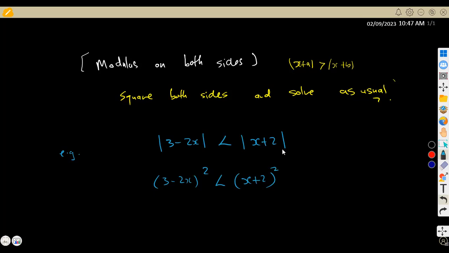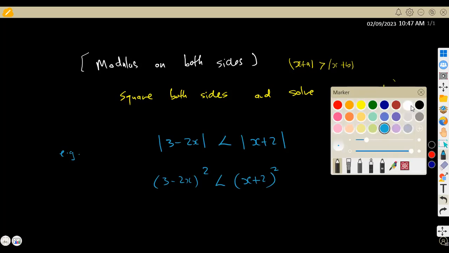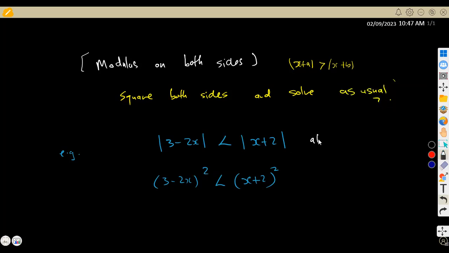These ones you can expand, guys, from your O-level maths. You know how to expand these two brackets, or you can even use the identities: a plus b squared is equal to a squared plus 2ab plus b squared. So in this case, if we expand the brackets, we are going to have 9 minus 12x. If you multiply, that's 3 times 2, which is 6, negative 6 times 2, which is negative 12. So that's negative 12x. Then negative 2x squared, which is going to be positive 4x squared.